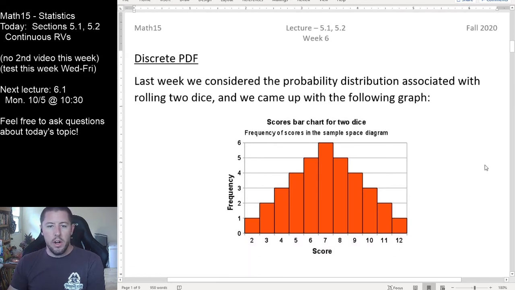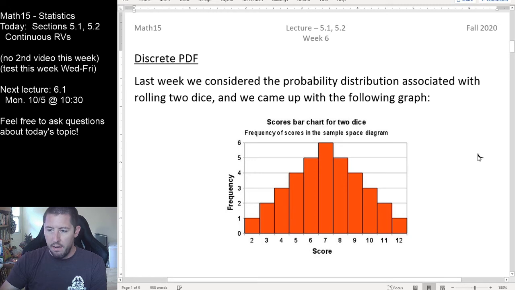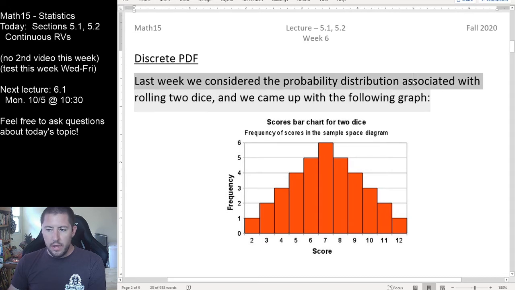Where I always like to start is by talking about something that we already understand. Here's one of the things that we did last week. Last week we asked the question, what is the probability distribution associated with rolling 2 dice? And we came up with a graph that basically looked like this. I took this from the internet, but as you might believe, there are about 1,000 different graphs on the internet of probability distributions for very common things like rolling dice, so this was not exactly difficult to find. So we saw this graph, which represents the individual probabilities of each of the outcomes associated with rolling dice.